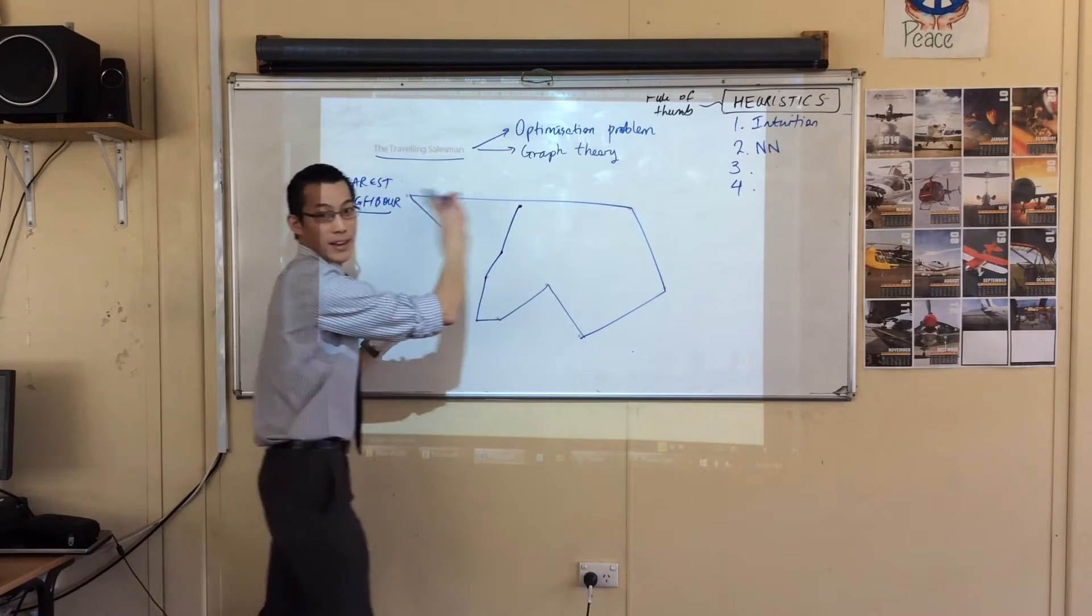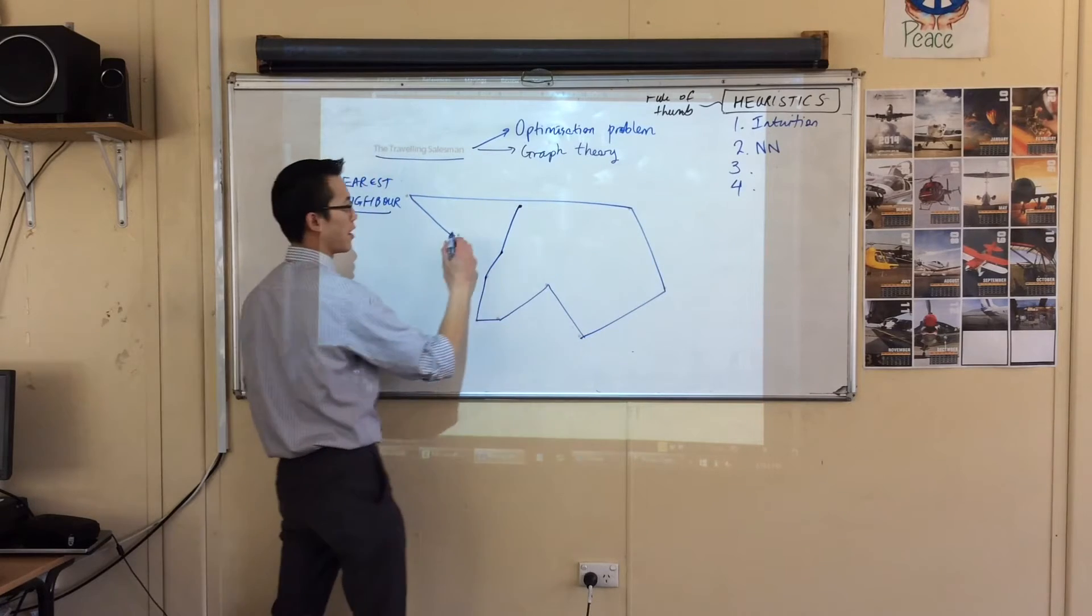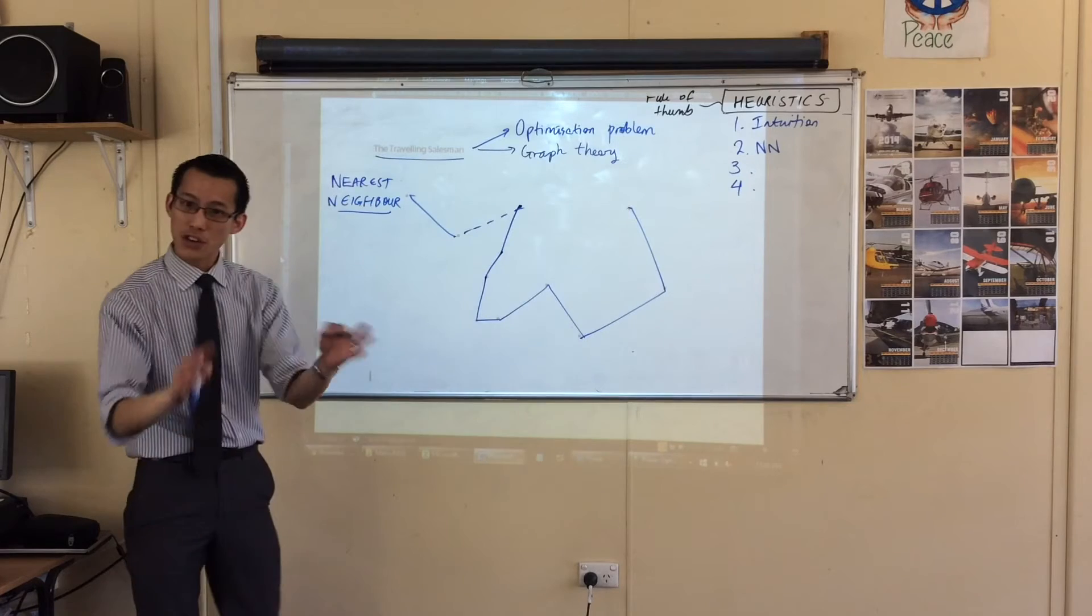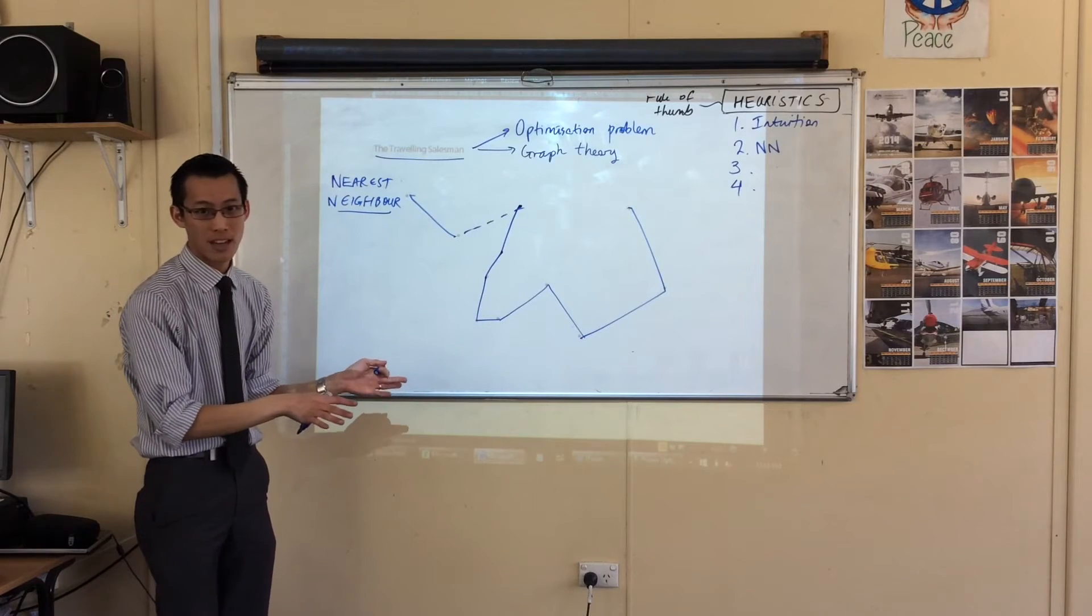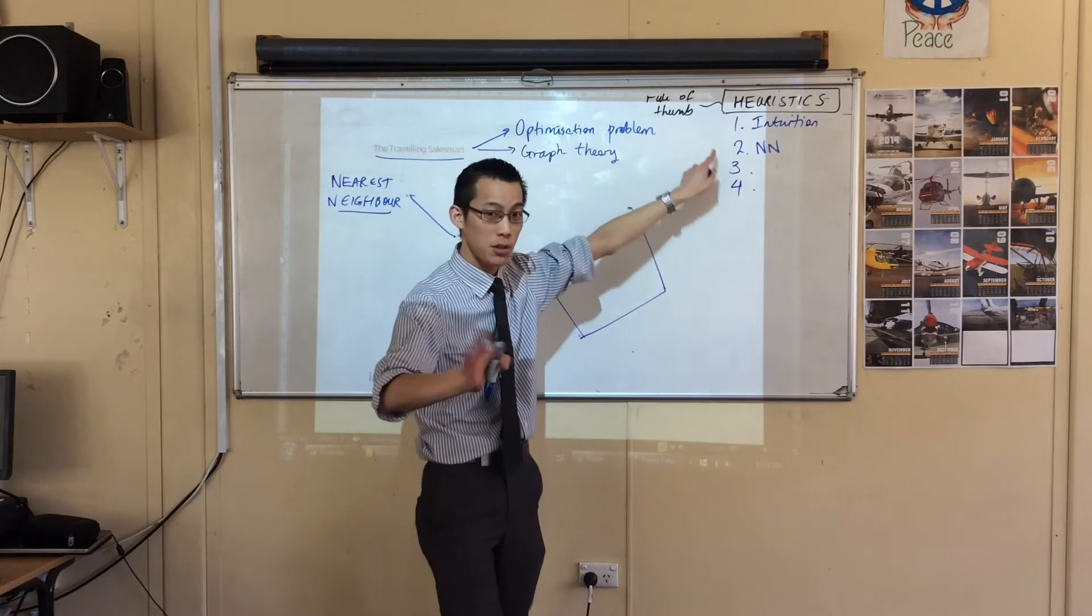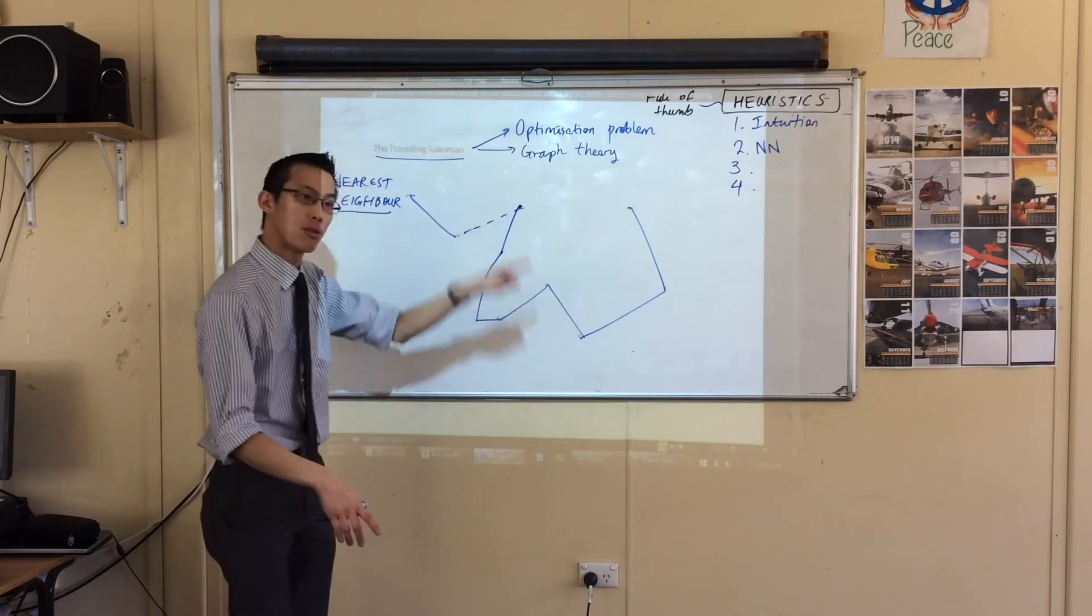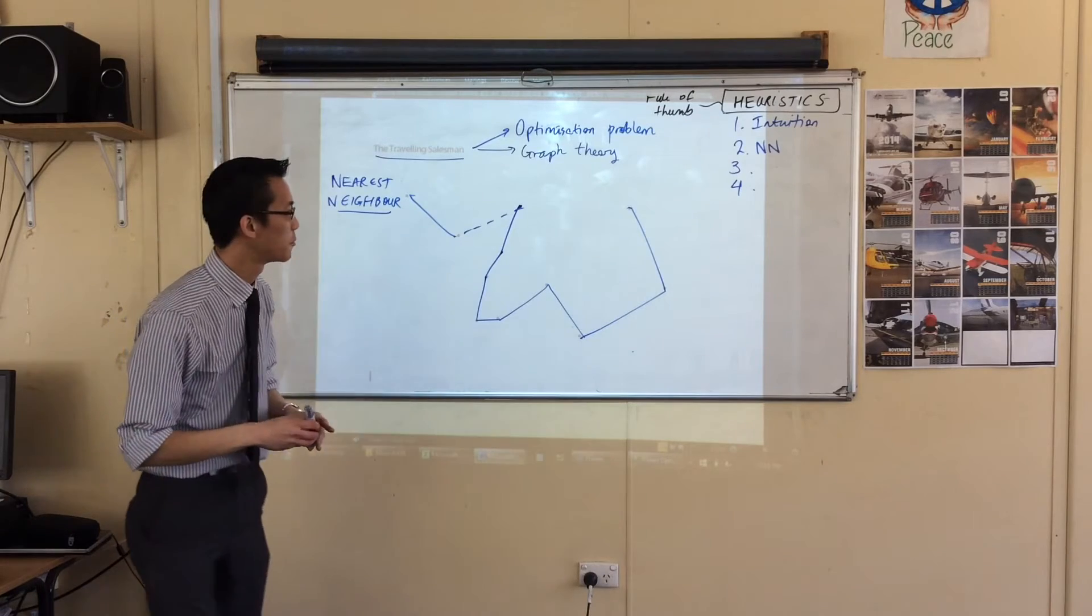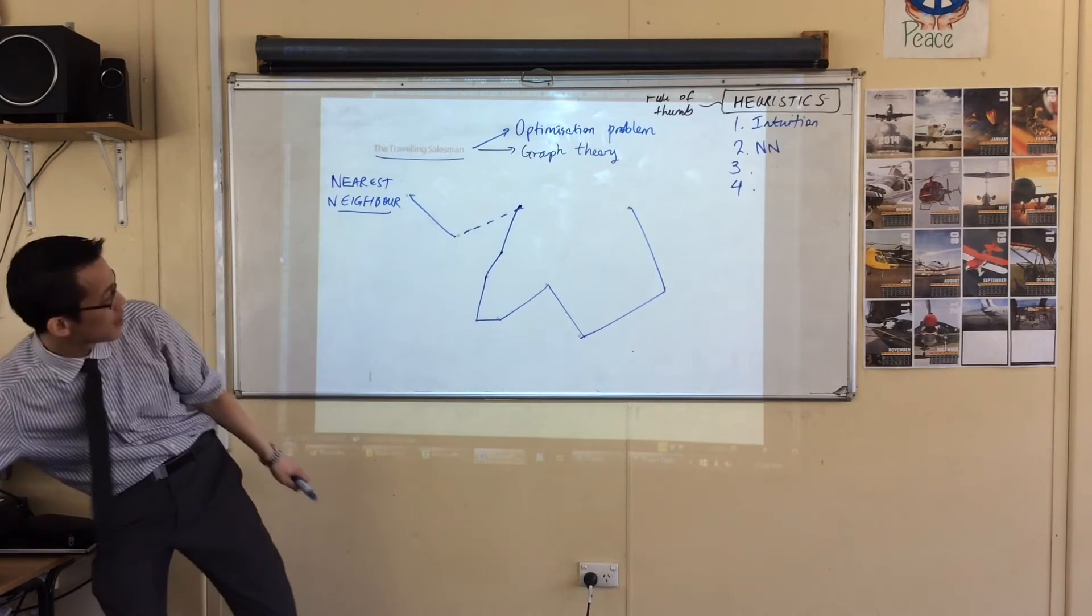Here, here, here, here, here, here. All the way here, all the way there. And you can clearly see, it doesn't take that much imagination to see, this is not as good as the first one. Like, just look at this guy. What a waste. In fact, what would be better is if I did this, and then got rid of that guy. But you can see, my starting point will quite dramatically change the result I get out of this nearest neighbor thing. So what computers do, literally, is they crunch through all the different options. They iterate. Do you remember that? That was strategy number two. Let's have a look at the next one.